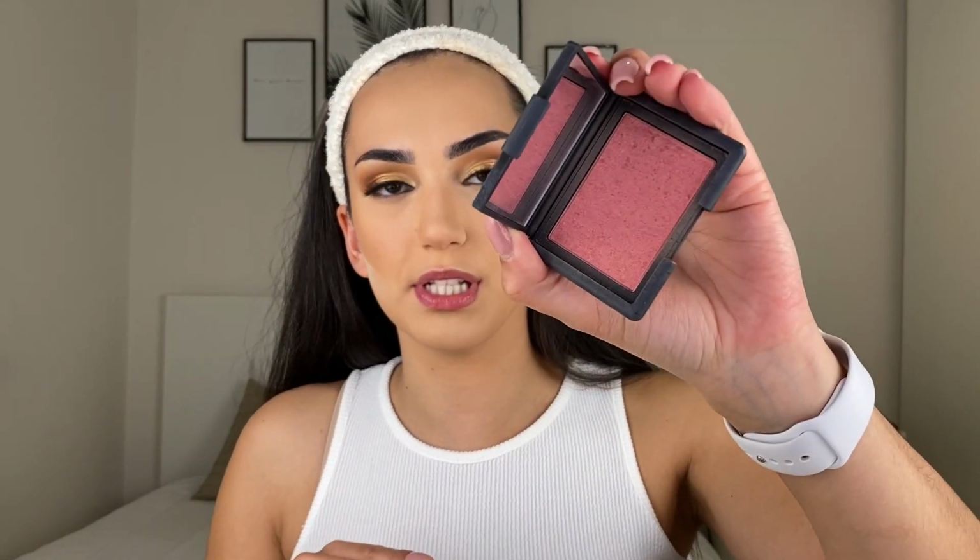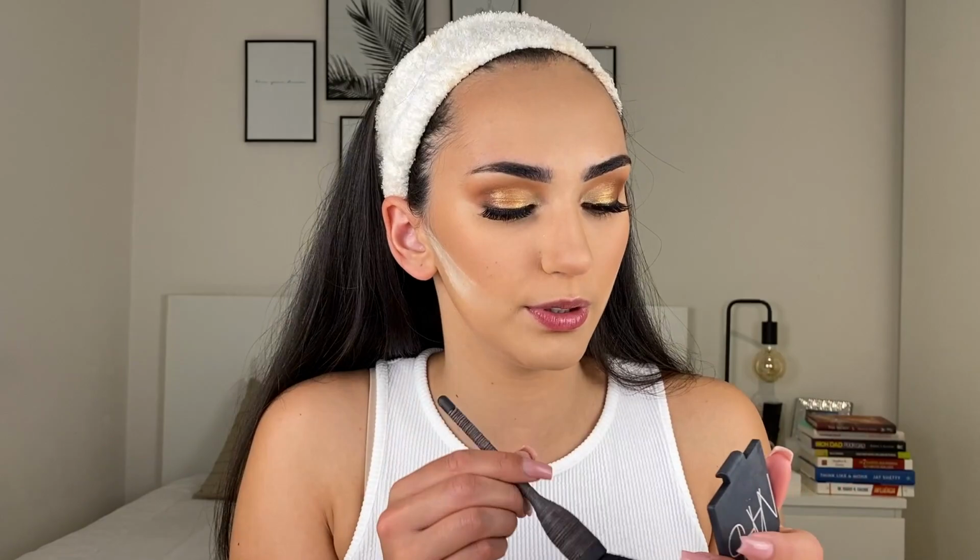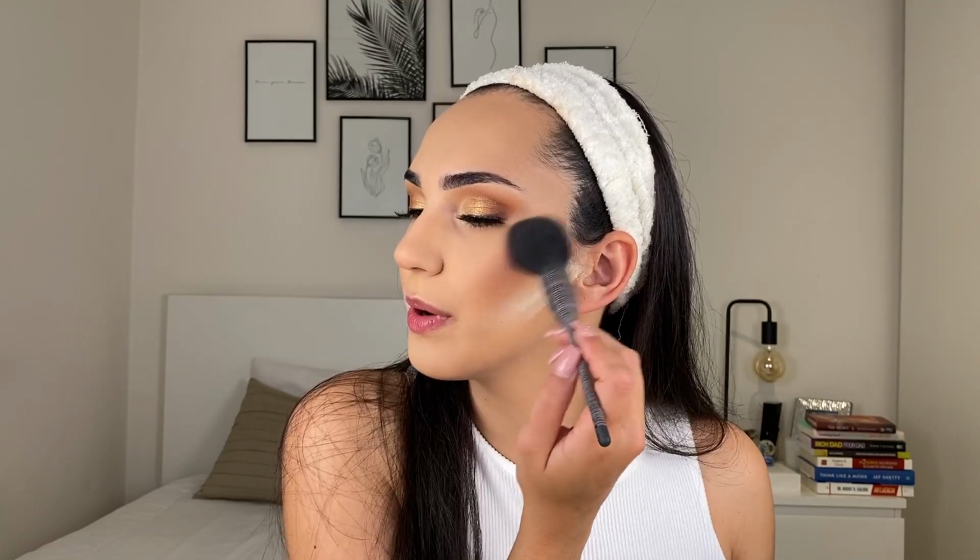Okay, so for blush, I am still going to be using my OG. This is from NARS and it's in the shade Orgasm. This is what it looks like on the inside. I love this blush, and honestly, I feel like this one is kind of irreplaceable, and the fact that it has gold shimmer to it is just perfect for this kind of makeup look. It just matches the whole theme. I'm still using my Japanese brush, but I obviously cleaned it. I just remembered that I completely forgot to apply the setting spray before moving on to powders.